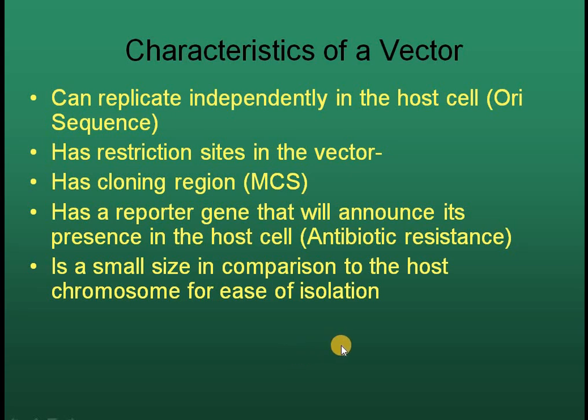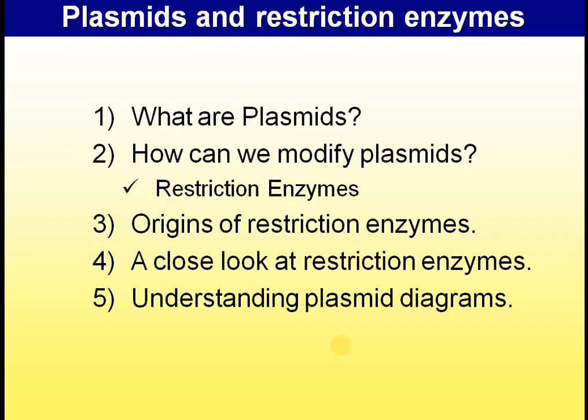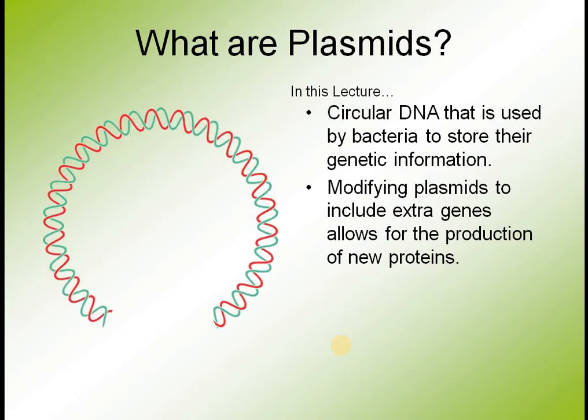So we will discuss what plasmids are and how we can modify a plasmid. What are restriction enzymes and their roles? Then the origin of restriction enzymes: how they were identified. Then we will have a closer look at restriction enzymes, and then we will try to understand plasmids using the diagram.